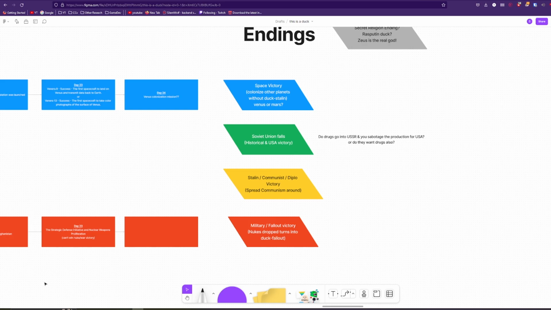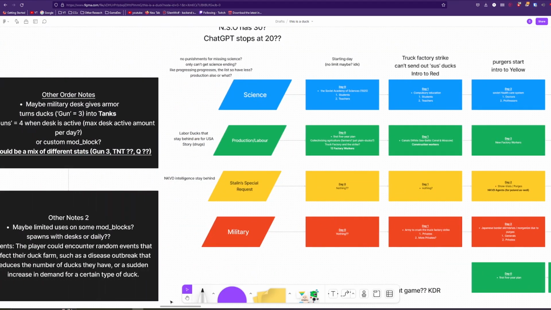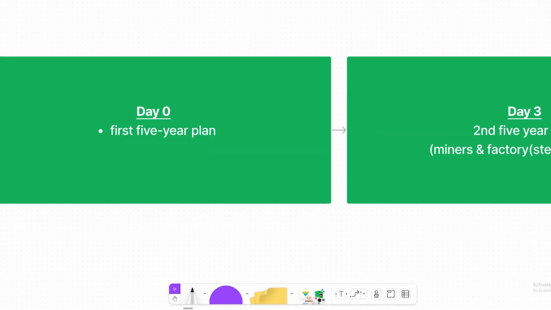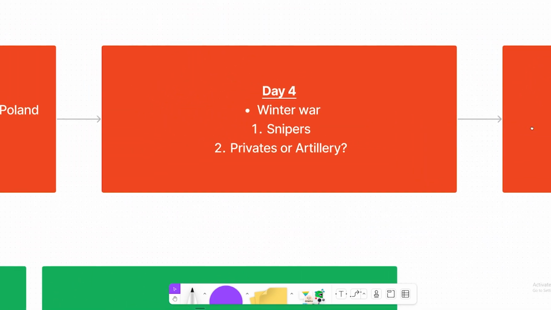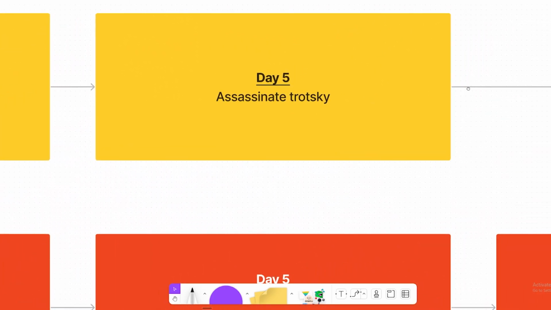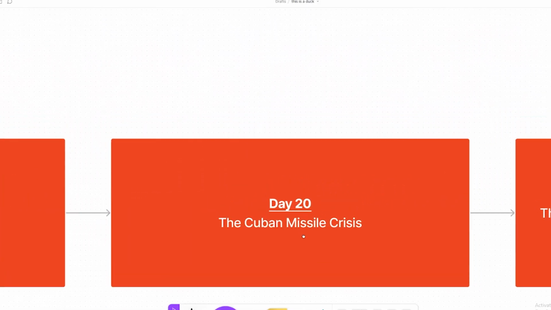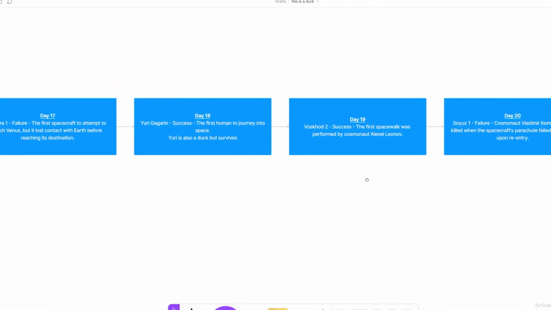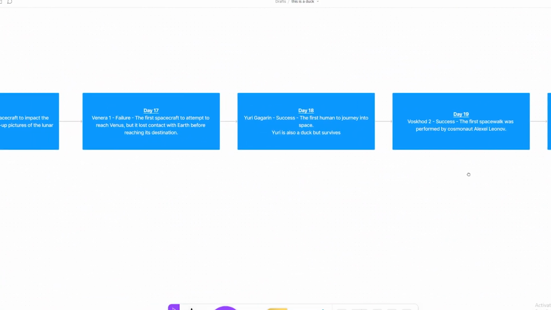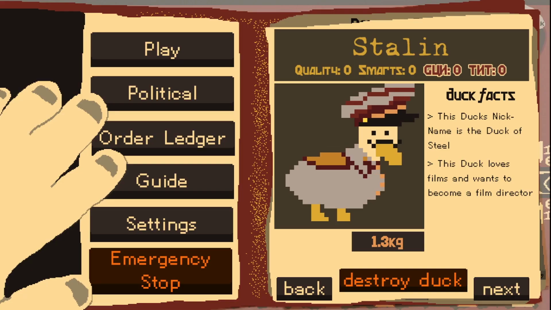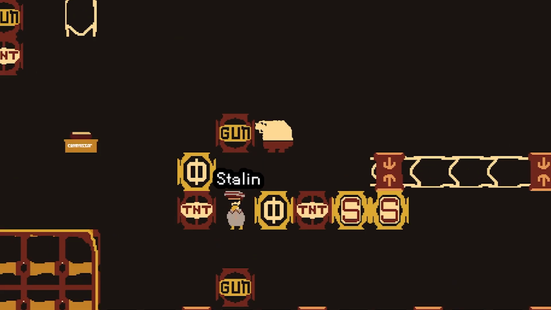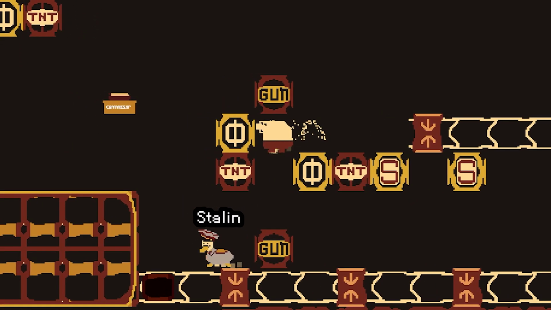This is more getting alt history when you're actually getting the endings themselves, so the story beforehand will cover historical events such as all the multiple different 5-year plans, the invasion of Finland, or the assassination of Duck Trotsky, or it'll even go much further, such as to events such as the Cuban Missile Crisis, or going big into the space race, because one of the endings is a science victory where it involves the space race. It'll go much later than when the real Stalin died, but again, in this game, there's gotta be some creative liberties, such as me only wanting to have one main antagonist, so he'll stay around for that very reason.